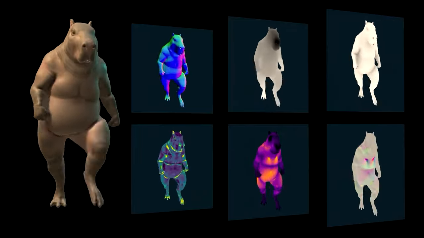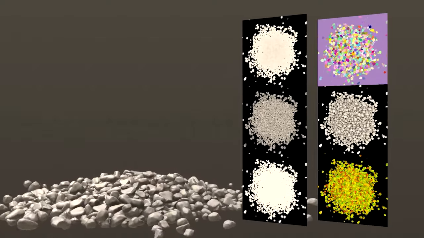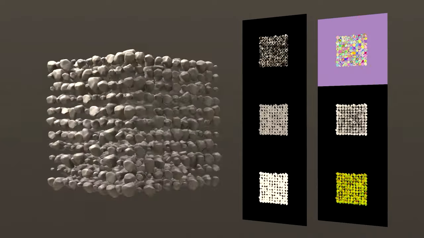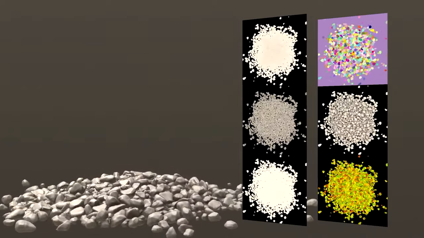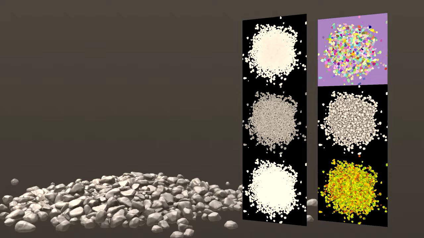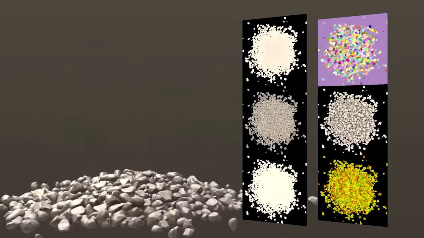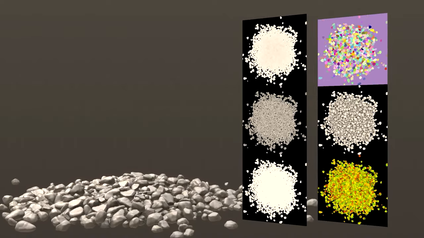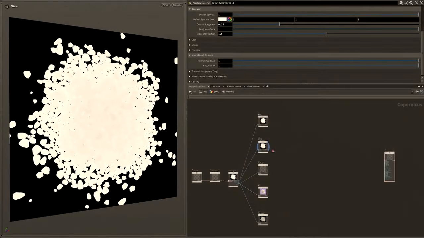So, okay, this is interesting, but what could we do with this? What's an example? Let's start with the rigid body simulation. This is just a bunch of stones falling to the ground in a rigid body simulation, creating a nice little pile of stones. And on the right, you're seeing the texture projection into 2D space, basically from above in this case. Each of these maps represents different things: depth, ID, so a different value per stone, alpha, curvature, and more. So let's build a little network here to take advantage of this.